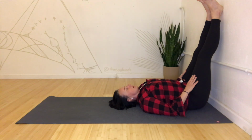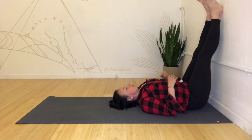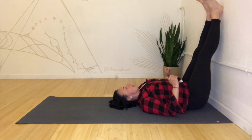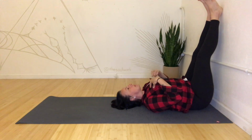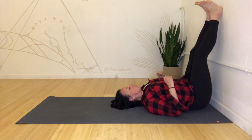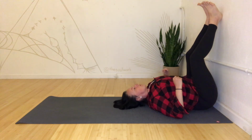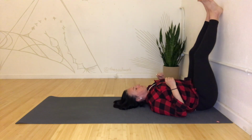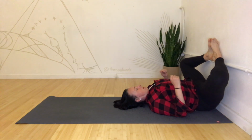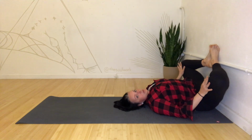All right, for our next posture, I'm going to give 2 variations. So you can pick whichever one works best for you, play with them both, and then pick one and decide which one you want, stay with it. So option 1, again, choosing to get closer or further away from the wall as you need. Option 1, we'll bring the soles of our feet together, bring them down to wherever is comfortable, and let the knees open to the side.